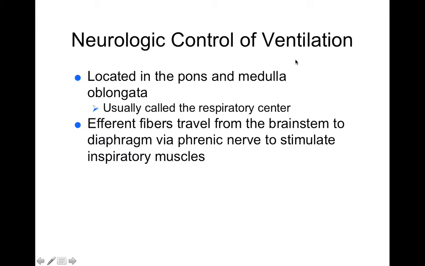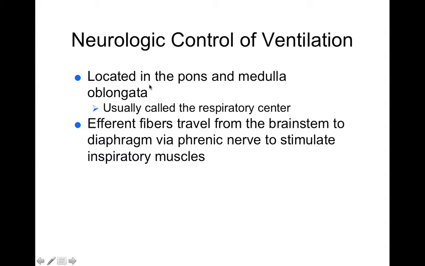Now, the mechanisms of pulmonary ventilation, in terms of your nervous system, are regulated by your pons and medulla oblongata, right? So those are both aspects of your brainstem. All you really need is a brainstem that's functioning appropriately to continually ventilate, right? As long as your pons is working and your medulla oblongata is working and the nerves associated with them are fine, then an individual will still ventilate on their own, okay?